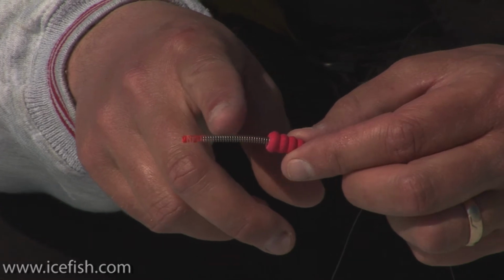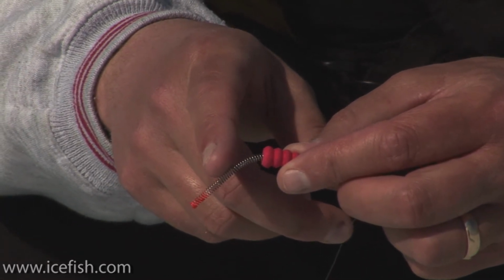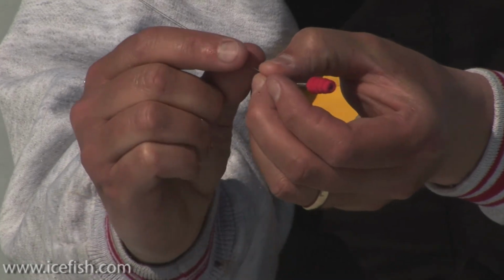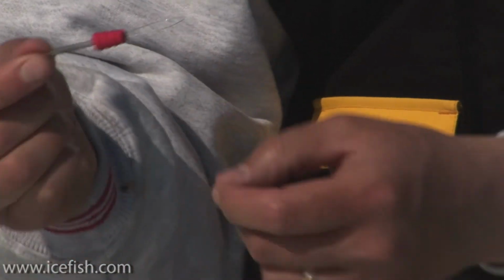When a fish bites, you just see it dip down. Or from the weight of the lure, if it's bent and a fish grabs it, it might even come up with it. Again, I'm taking the threader, I'm putting it through the high visibility orange tip right here. Pinch the two wires together, just slide it through the spring, just like that.